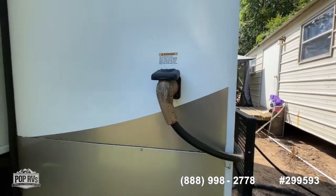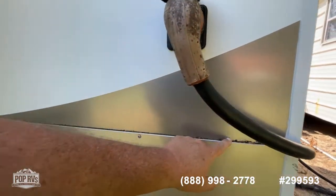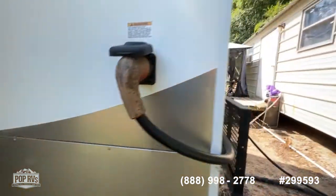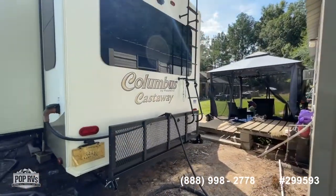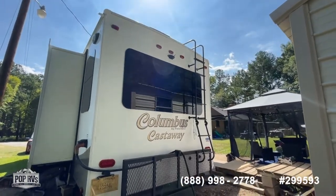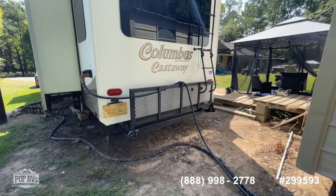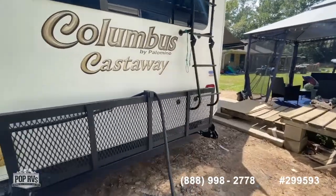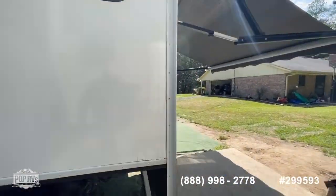Your 50-amp service comes in at the back. The caulking around the seam here has got a little blacking to it from sun and fade, but nothing a good wash job won't address. Here at the rear of the RV, you've got your rear backup monitor, your aluminum roof access ladder, and your built-on expanded metal base cargo tray — you can put your ice chest or other gear on that. We're going to go ahead and transition to the interior.